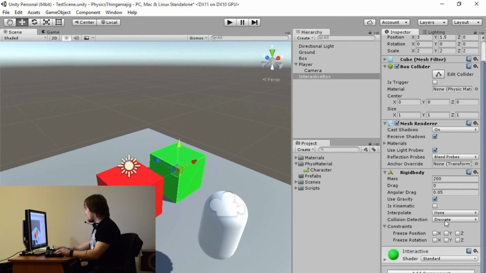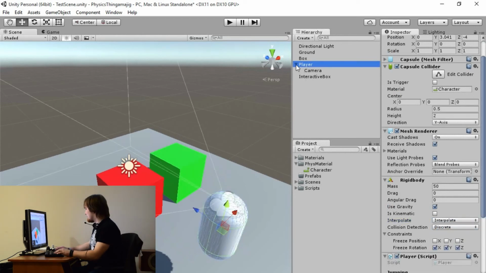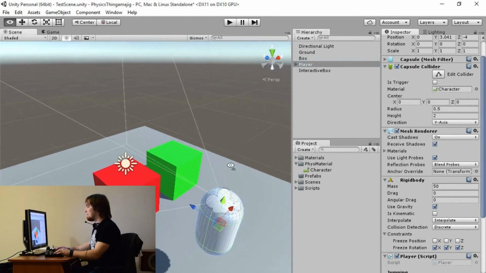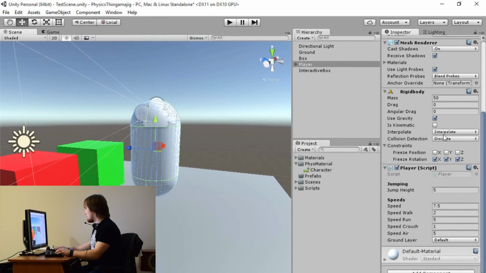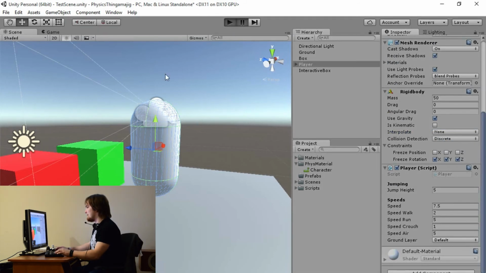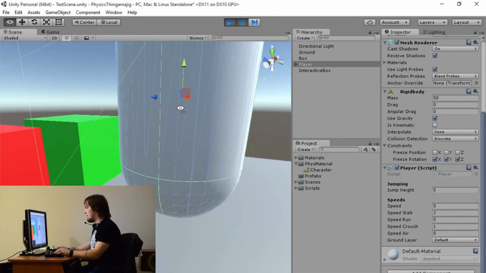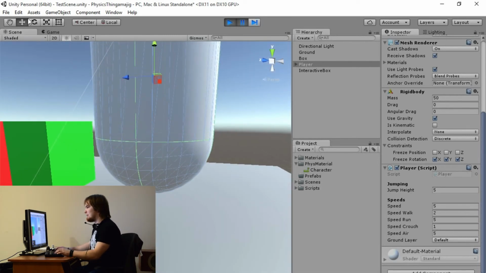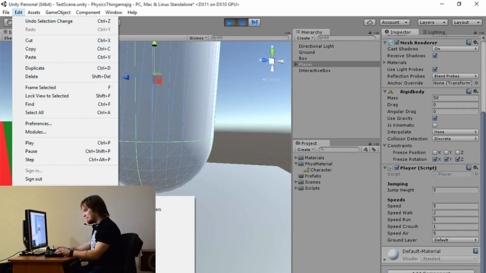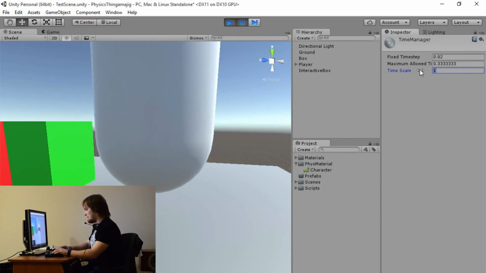Okay, so let's say our character doesn't have interpolation, so if we pause the game and run it... Actually, no. Let's make the time scale really small, like 0.2.